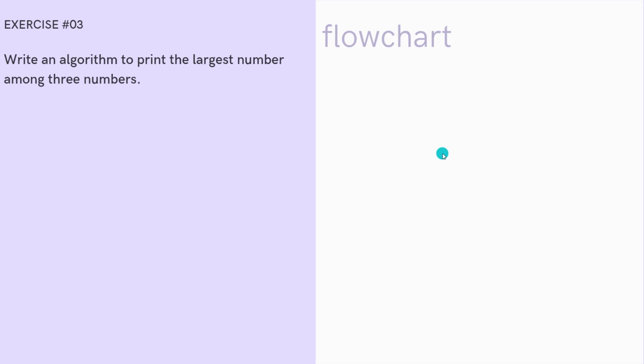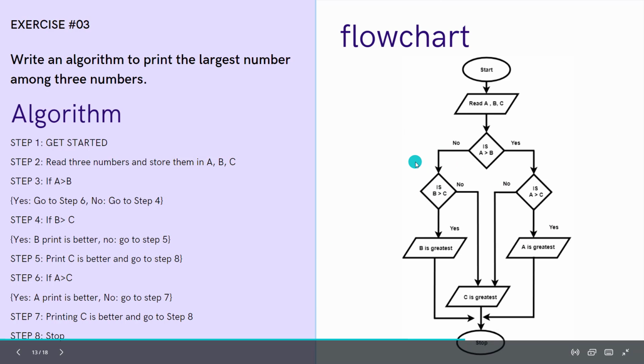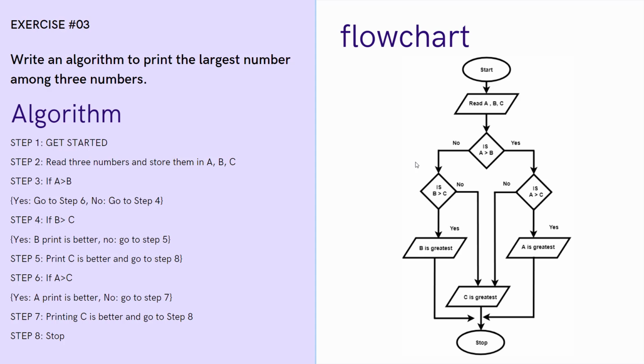Now let's go to the next one, and this is the largest of 3 numbers. And I want to give you an assignment, guys. Do this not for me, do this for you. You're going to print the largest of 3 numbers. Follow this algorithm step by step. First, you're going to start. You're going to take A, B, C as input. You're going to see whether A is greater than B or not. If yes, go this way. If no, go that way. And in the same way, complete this algorithm, write a piece of code, and send me that piece of code. Let me see what you guys are up to.